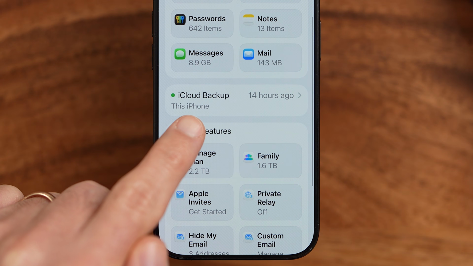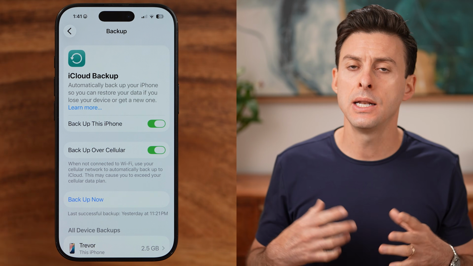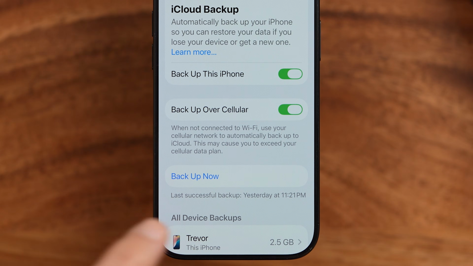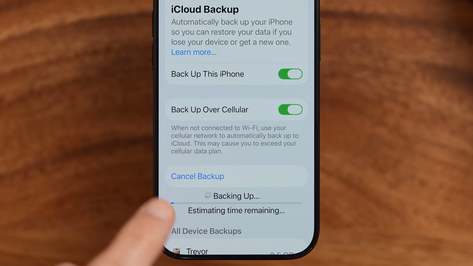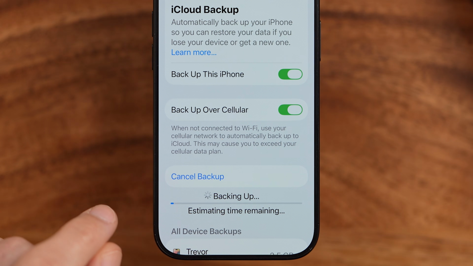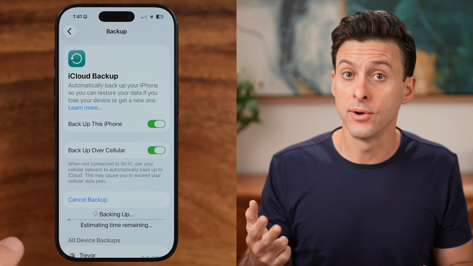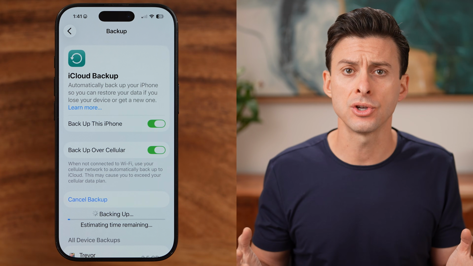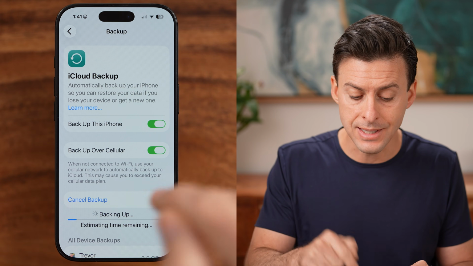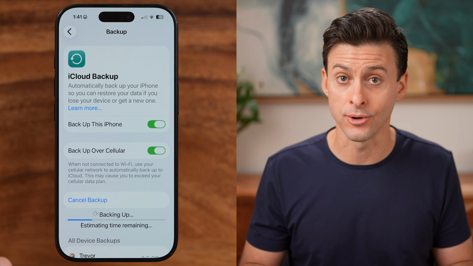Also tap on iCloud Backup here. This will back up your entire iPhone. In addition to all those files and photos, it'll do your apps, all of your app data, etc. And all you need to do is hit Backup, and it will back up your entire iPhone again to Apple's cloud servers, in case you lose your phone or your phone dies or your phone is unfortunately stolen. Essentially, all you would need to do is buy a brand new iPhone, sign into your Apple account, and then download everything from your iCloud backup. And it's as if you never lost your old iPhone.